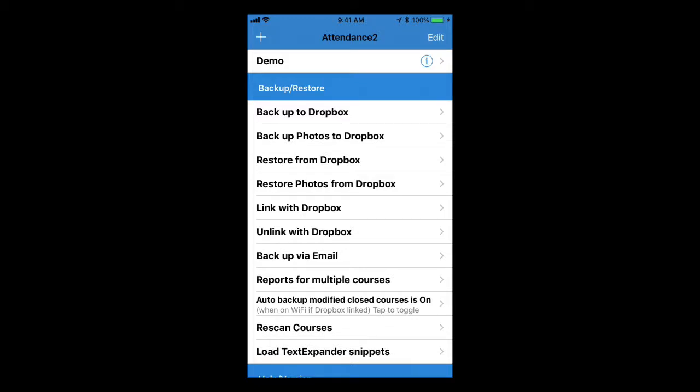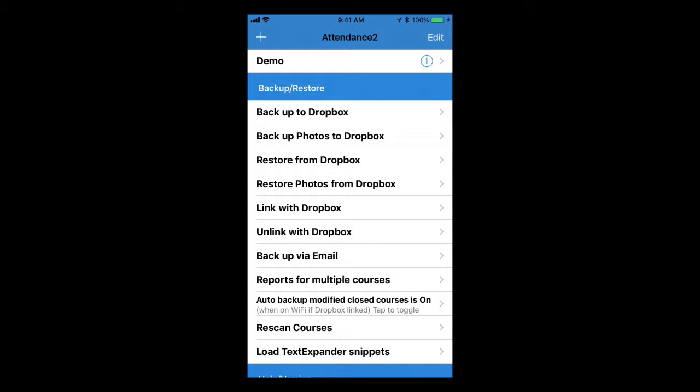The Attendance2 iOS app allows you to either manually add each person on your iOS device or import names from a comma-separated value file. Many people have Excel files with names in them. Attendance2 cannot read native Excel files with extensions such as .xls or .xlsx. But if you save as or export the file as a comma-separated value file, known as a CSV file, you can import the names from it into Attendance2.